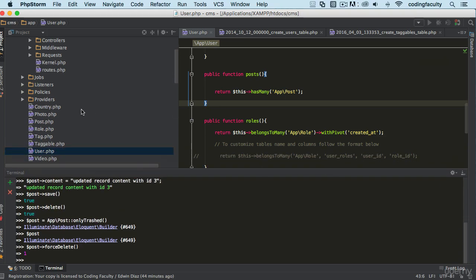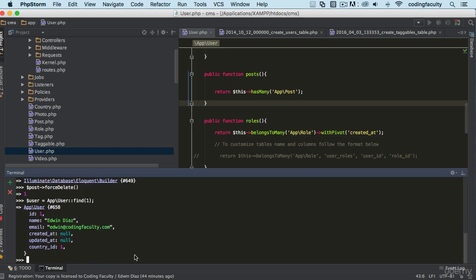So for example, in user, we can find out if the user has many posts if we have set up that relationship correctly. So let's find out real quick. Let's go to Tinker real quick and let's just say post. Let's find out the user, right? So I'm going to find out the user with ID number 1 because that's the only user we have. So let's type in the namespace. All right. Let's find the user with ID 1. Once we have the user, which, you can see right here, is Edwin Diaz, we can grab the user object and say user post. Enter. Oops.